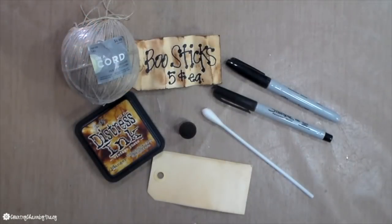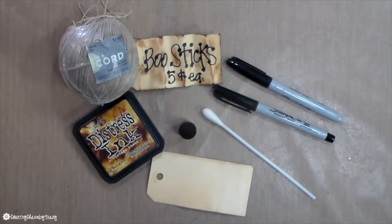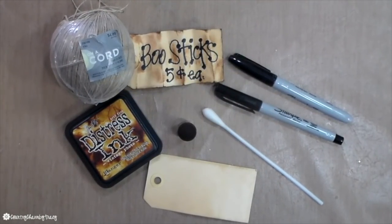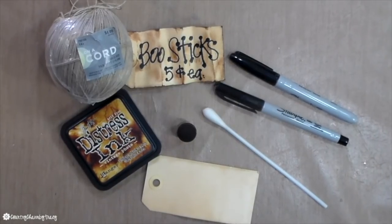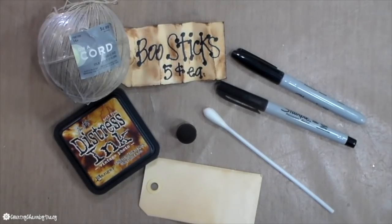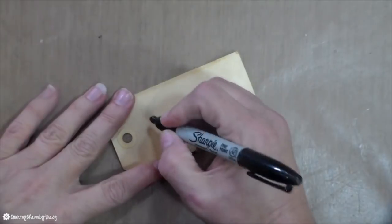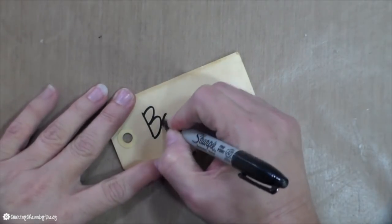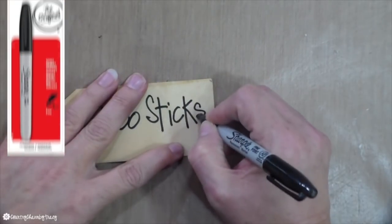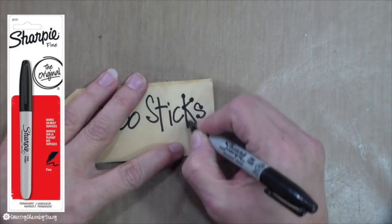Okay, here's an overview of everything I used for the tag, and I'll just share what they are as I go through. Now, the little manila tags I've had in my stash for a few years. I do have them linked in my Amazon store if it's something that you would like to check out, to have it shipped to you or to get a few more details.